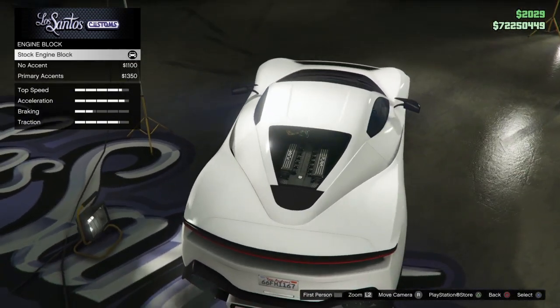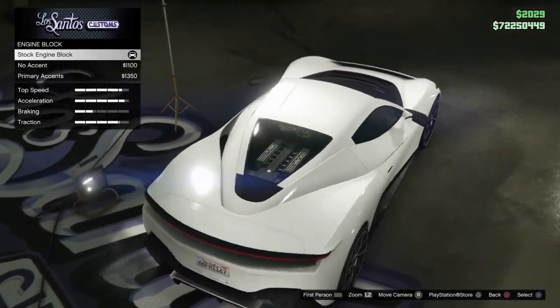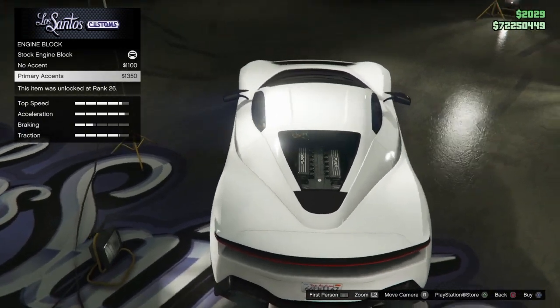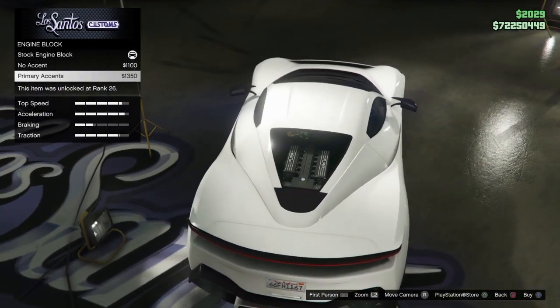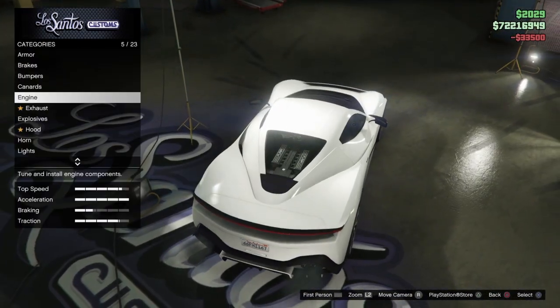We have no accent engine block, which is gonna be, I think, changed from your primary color, or there's an option for a primary one. So yeah guys, this is gonna just remain white, and I think with this you can change it with the primary color. So let's buy some engine tunes.